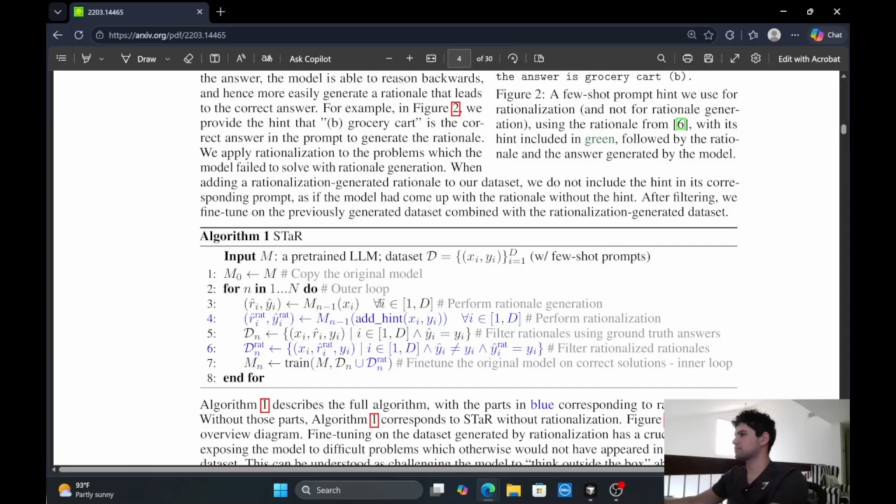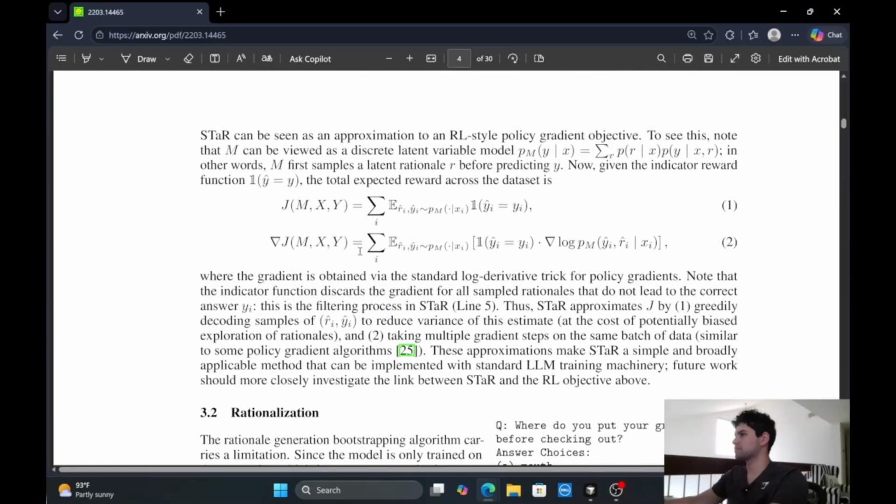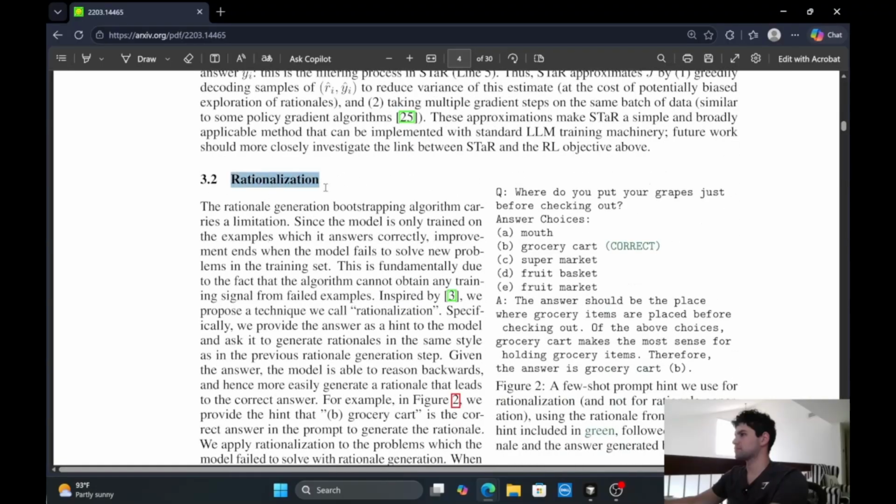Now, the other option is the model gets the answer wrong. What do we do in that instance? We can leave it there, and only take the correct answers and the correct reasoning traces and then fine-tune the model off that. However, that's not making the best use of our resources. And so what this paper, I believe, more importantly introduces is the concept of rationalization.